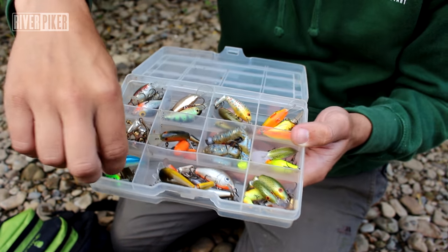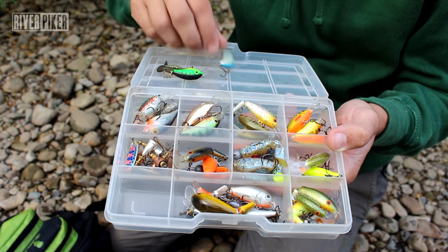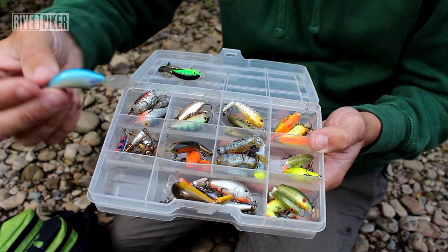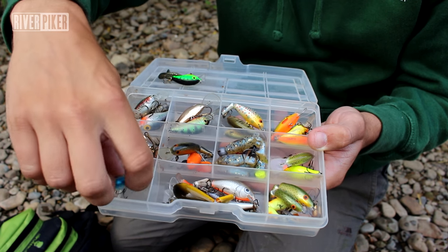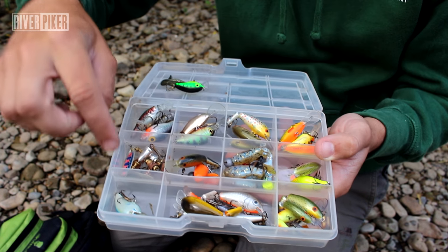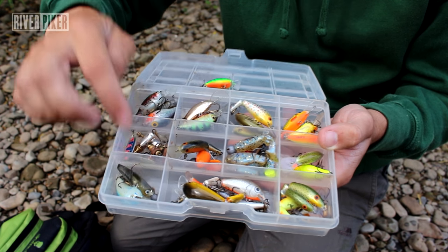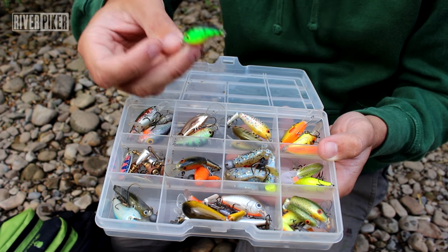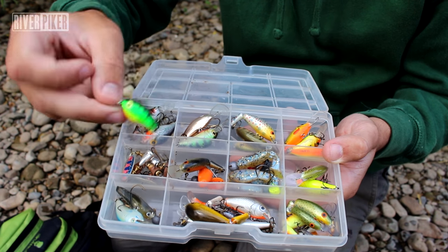And just a selection of also similar stuff. What have we got? Little Salmo Hornet, great lure, slightly bigger lip, good for getting a little bit deeper. Don't go massively deep, but it just stays down. Sometimes if there's a bit of wind in the air, having a bigger lip helps you keep your lure down, because your light tackle, your braid gets blown about. That's an even tinier one, that's called a Bitsy Minnow. Got a little rattle inside it. It's a great little lure, I've had loads of trout on it. It's on one of my trout videos.